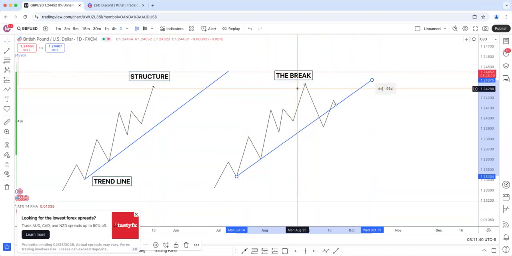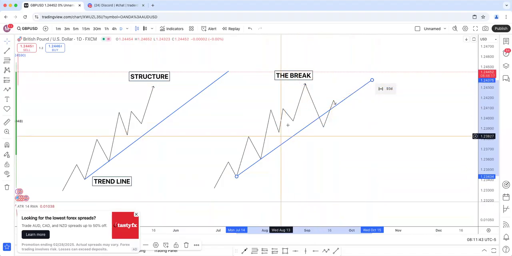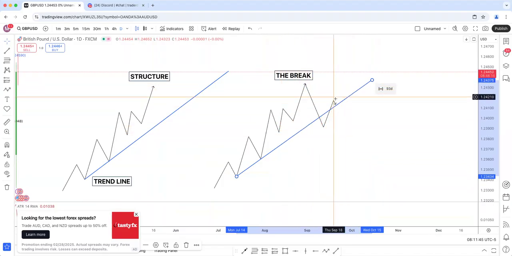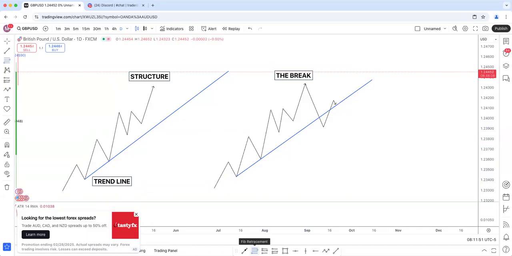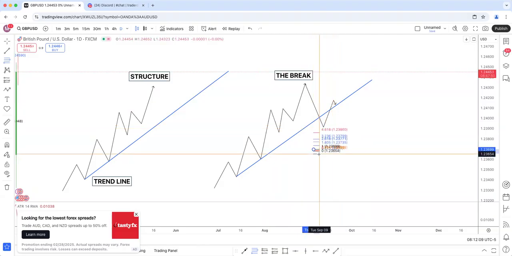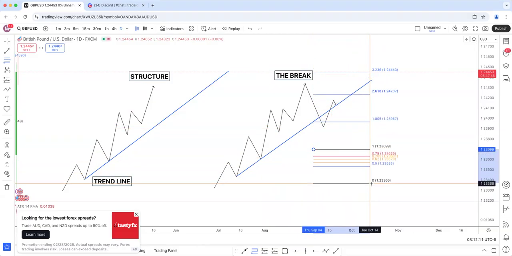So this is how we would look for the trade to turn around. We think that the bullish structure is over and we would turn around. We would use our Fibonacci retracement. Now, the thing about the Fibonacci retracement, I'm going to show you what it looks like. If the trend's going up like this and you expect it to come down, you would draw your Fibonacci retracement from the top all the way down. Okay, so it will look like this, all the way down.